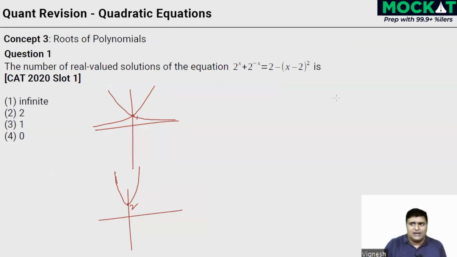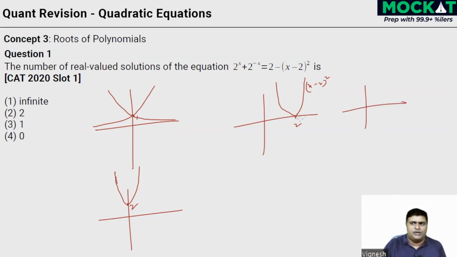Now, what about the other graph? 2 minus of (x minus 2) the whole square. We need to get comfortable with this. First up, forget the 2 minus and all, what is (x minus 2) whole square going to be? (x minus 2) whole square is a curve that's just going to touch the x-axis at 2. This is going to be (x minus 2) the whole square, because at 2 it becomes 0 and there are two roots, both are 2. It's just about going to touch this and go.